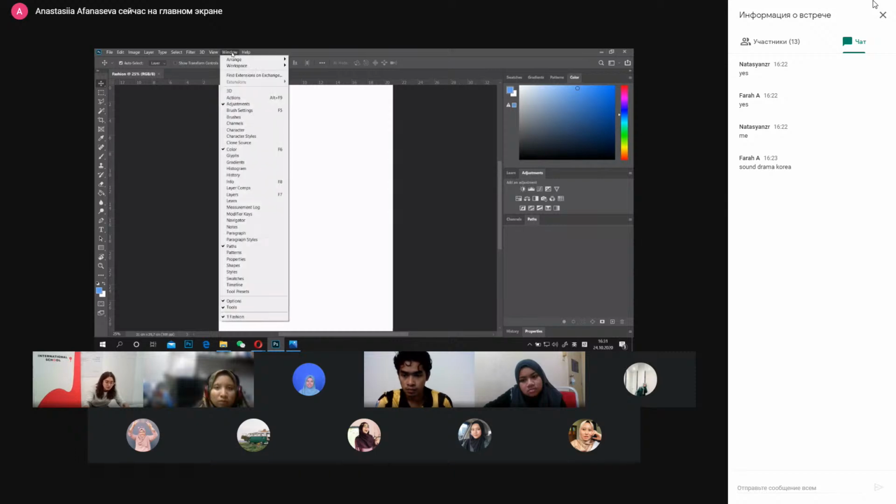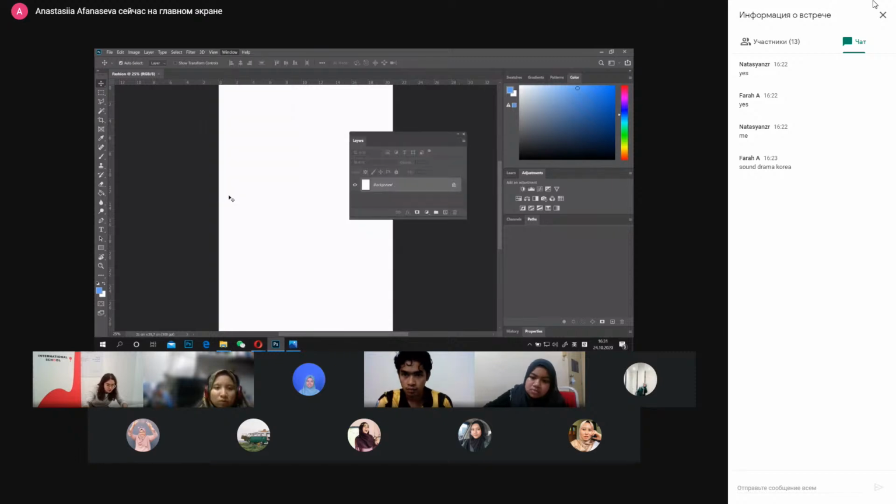You click on it, and then you go down, and here are basically all the windows which are open right now. They're marked with this little triangle sign. Here I'm searching for layers. Here they are, somewhere in the middle. I click on them, and here I have my layers.